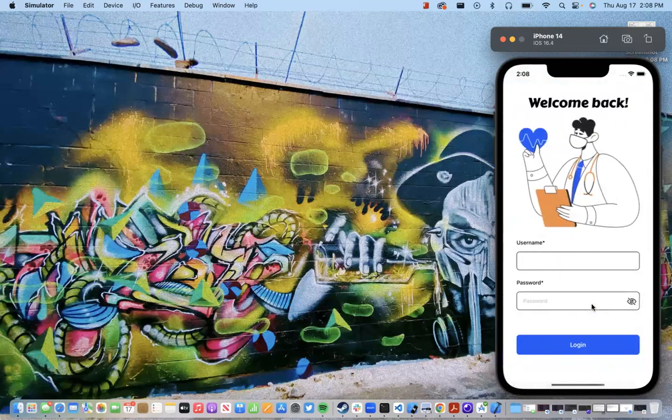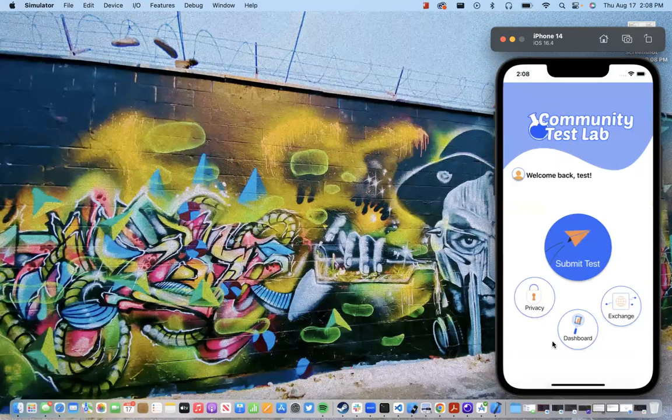Alrighty, let's go through the process of logging in. As I mentioned during my presentation, all user data is encrypted, especially personal information. And we are doing that using AES-256 GCM encryption.